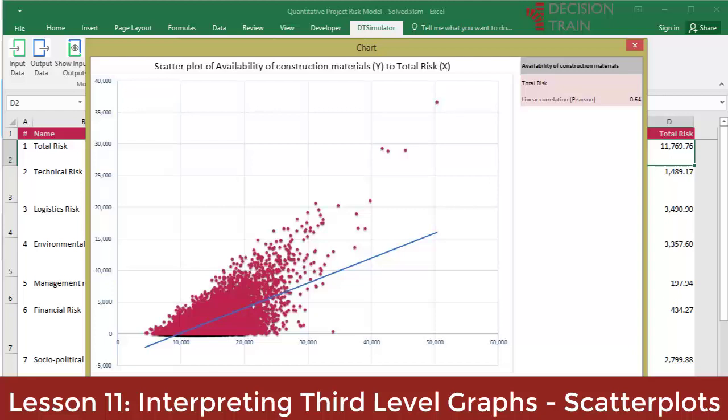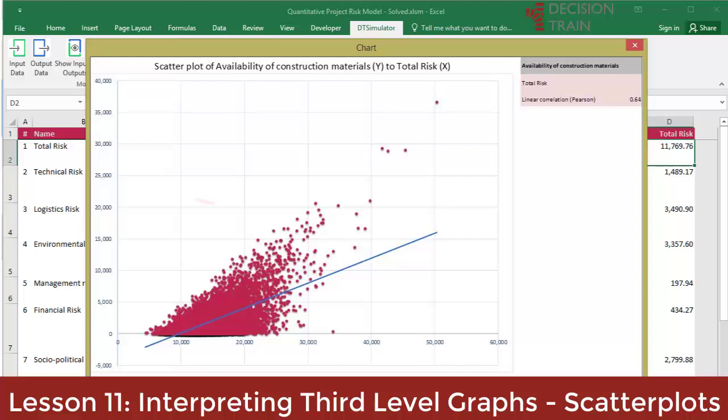This is represented by the variable chosen, availability of construction materials. The measured or dependent variable is usually represented along the vertical axis, the ordinate axis. If there's no dependent variable, any variable can be plotted on each axis, and the scatterplot will show the degree of linear correlation between the two variables. A scatterplot can suggest several types of correlations between variables with a given confidence interval. The correlation can be positive, an increase, negative, a decrease, or none, meaning the variables are simply not correlated.